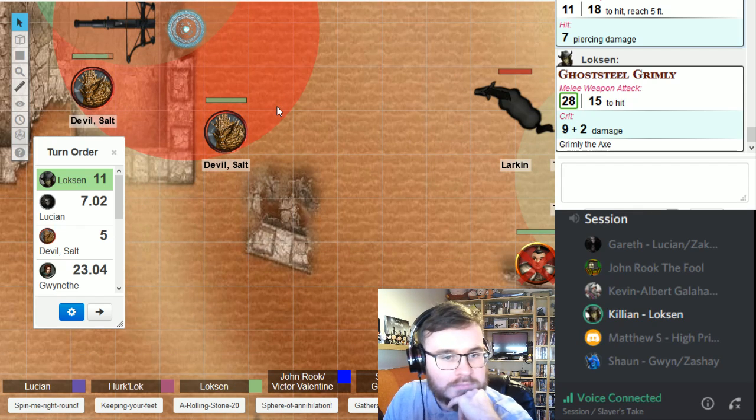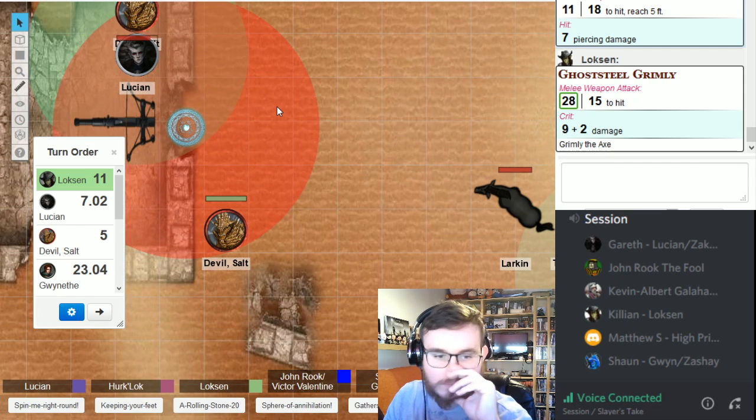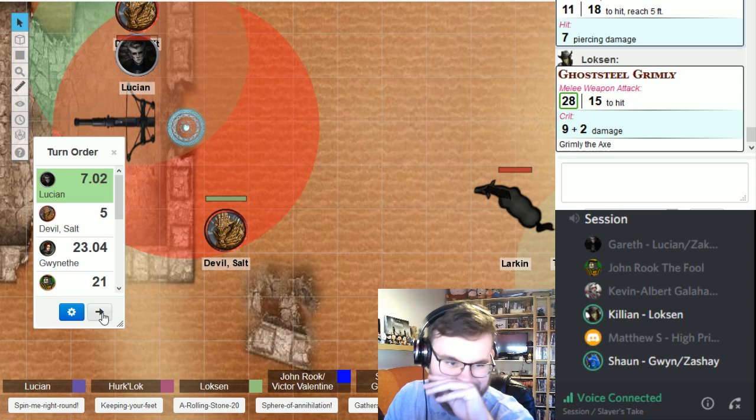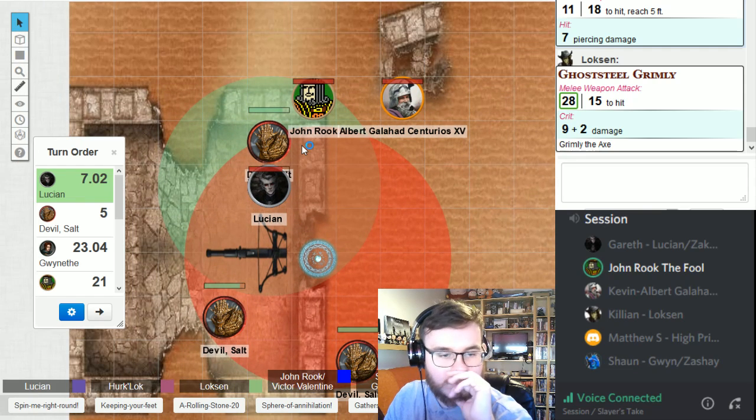Alright. I can't really see what's going on inside there, so I'm just gonna, I don't know, let's say that's it. Okay. I don't know what to do about the darkness cloud. If someone can dispel it, that would be great. Yeah. No. Lucian, it's your go.